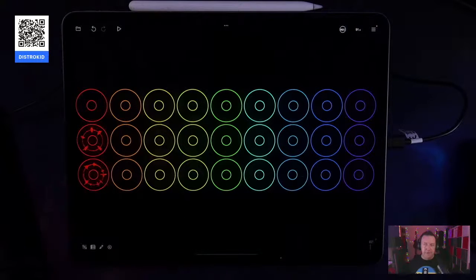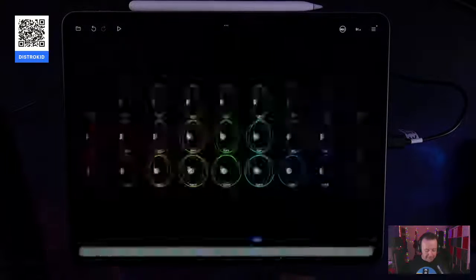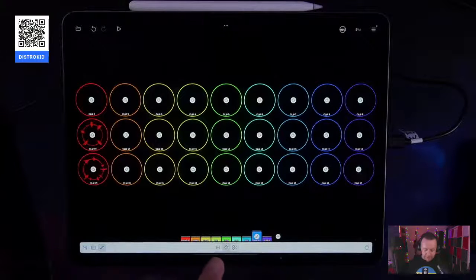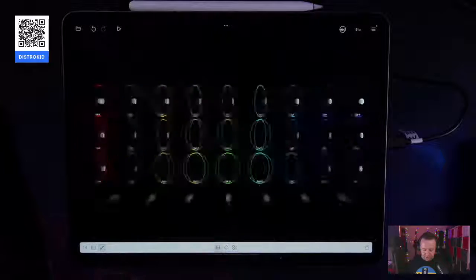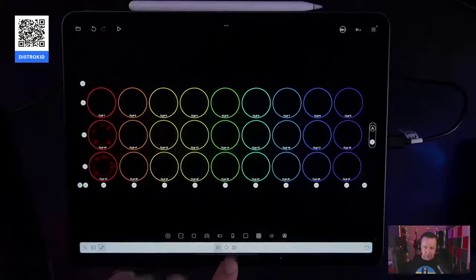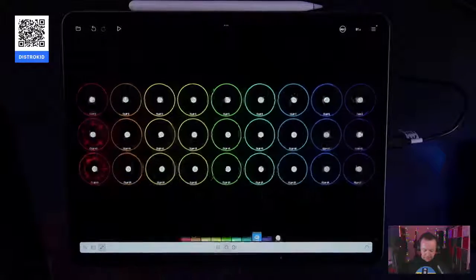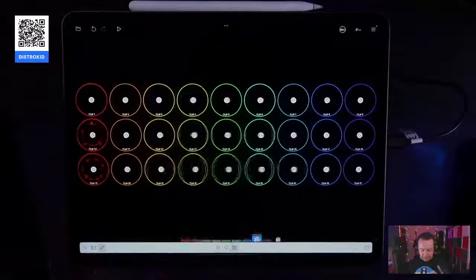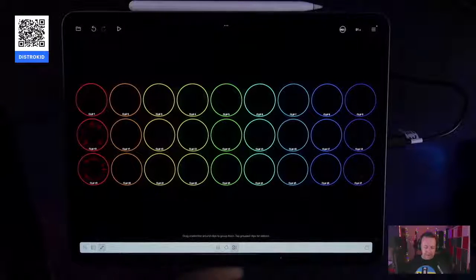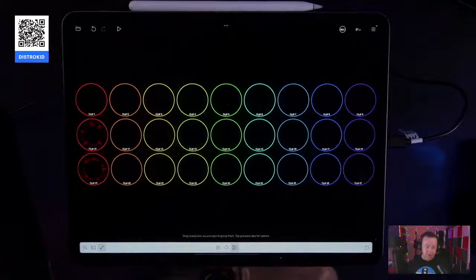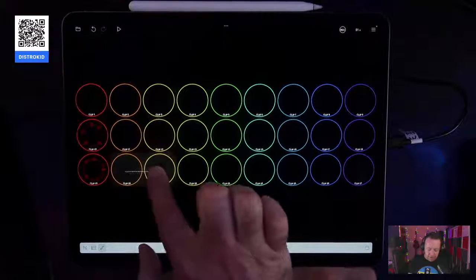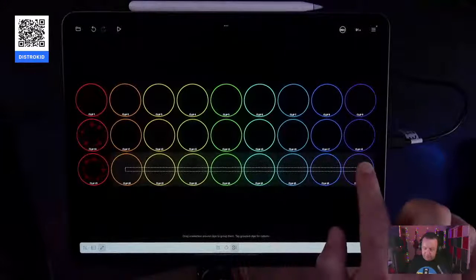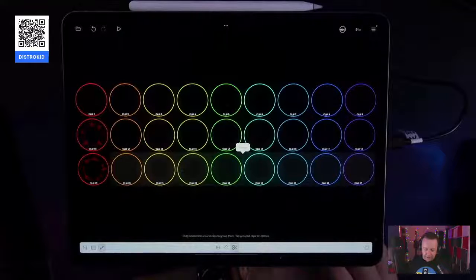So in order to do this, we have to group them together. So we have to go into the edit again, and this time you'll see there's this button here at the bottom. This adds things on, and you can change the layout. This one is the coloring, and the third one is groups. So you can actually group things together in a couple of different ways. You can actually just drag groups together like this, and then that is group 1. You can actually see it says group there in the middle.